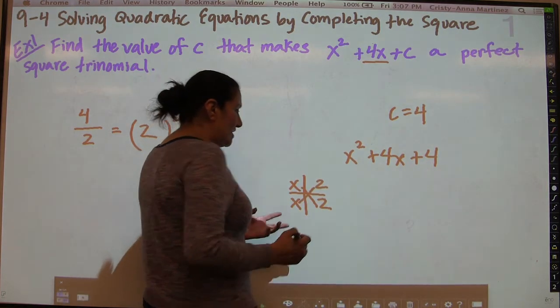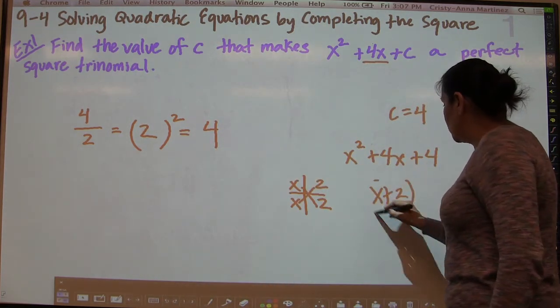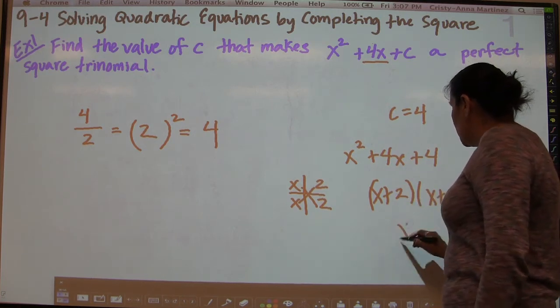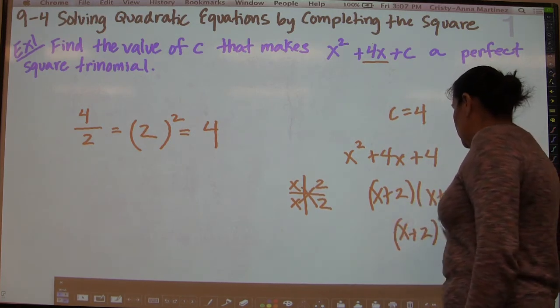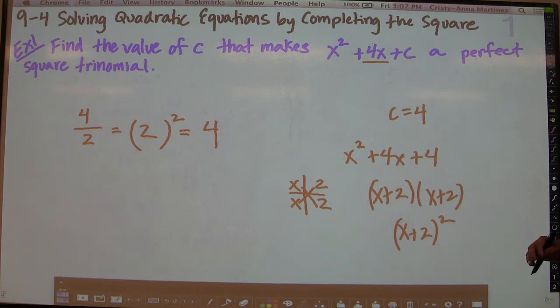And so what happens is now you have two factors, both of which are x plus 2, and when you have x plus 2 twice, you can just simplify that as x plus 2 quantity squared, and this is the square of a binomial, which is what we're after. When you solve quadratic equations by completing the square, this is what you're after, because when this is equated to some other number, you can take the square root of both sides to solve.